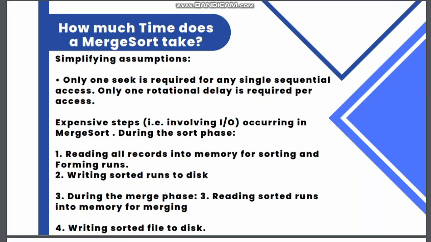How much time does a merge sort take? Simplifying the assumptions, only one seek is required for any single sequential access, and only one rotational delay is required. We have several steps for merge sort, which are reading all records into memory, sorting and forming runs, writing sorted runs to disk, and during the merge phase, reading runs into memory for merging, and writing sorted files to disk. We will discuss each step individually.